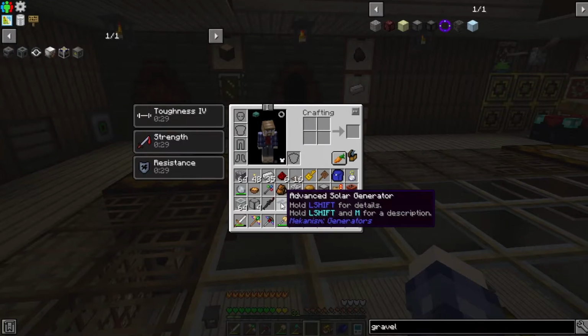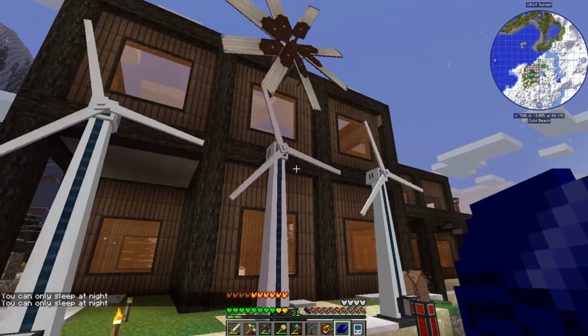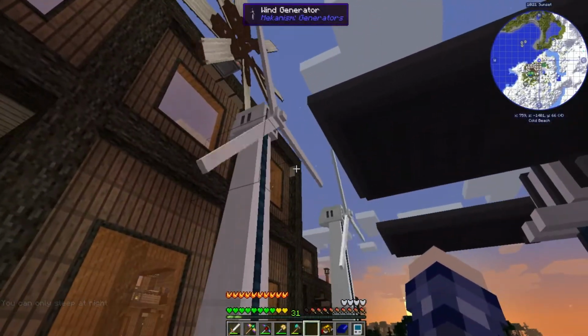And then an advanced solar generator, which I'm going to go plug outside right now, because, I mean, more power is good, right? Right? I'm just going to slap this out here by the windmills real fast. See if I can remember how to position these. Ah, there it goes. And I think we're okay.